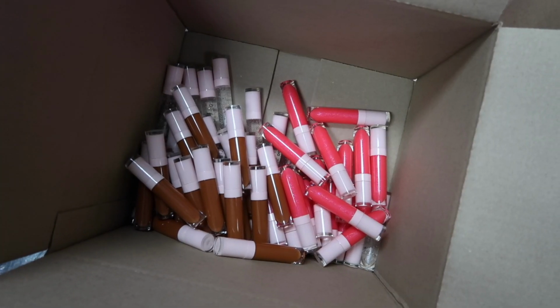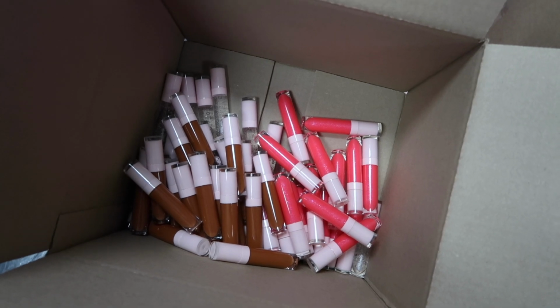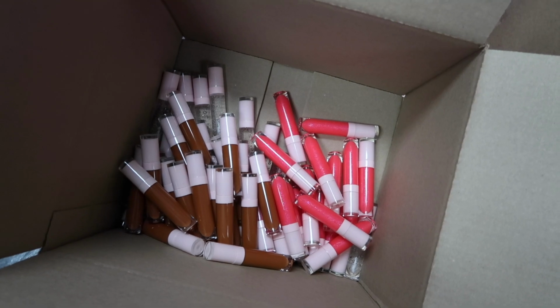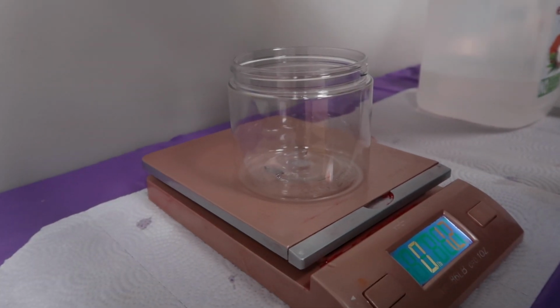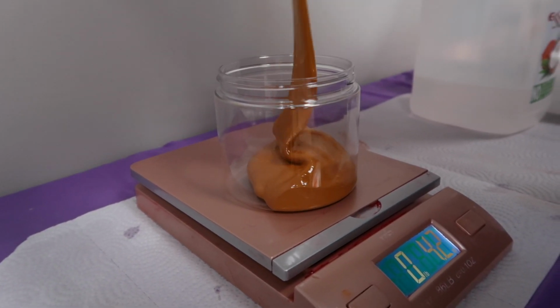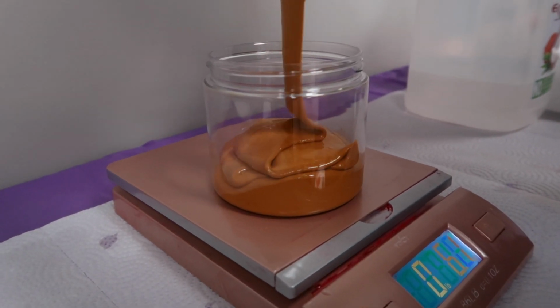So while she's mixing up containers, I am working on filling tubes for wholesale. So, you know, we're like the dynamic duo. She does containers, I do the tubes. We knock it out, we rock it out. So here we are. She's about to pour the gloss into the container. We always put it on the scale to make sure. This is a 16-ounce container that we are filling right now.